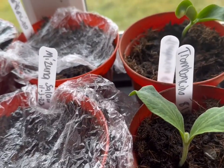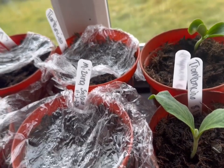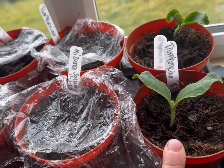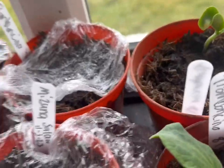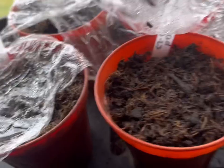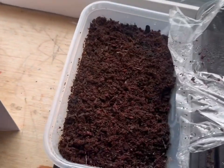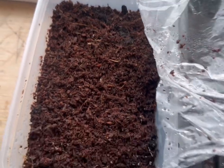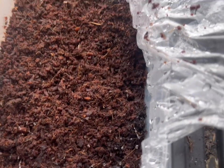Update on the tromboncino plants - if anyone doesn't know what a tromboncino is, which I didn't until very recently, we'll insert a picture now. These two are doing great, there's nothing from the rest of them. Actually that one's a mizuna, that's not even a tromboncino. And the strawberries are a hundred percent bust - I'm leaving them on the heat mat with hope, but I think I fried them.